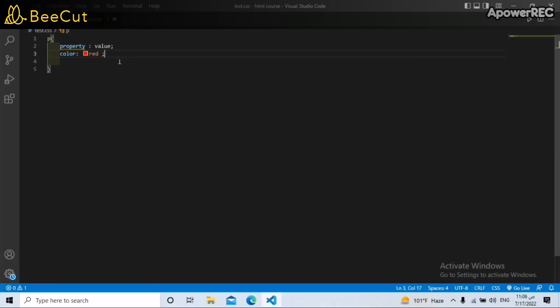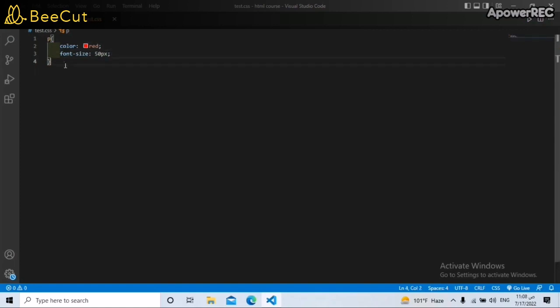So if I don't have the semicolon here and I want to make another change on this element, for example, let's change the size of our font, and let's give it the value. Let's choose 15 pixels. As you see here, it says there is a problem because here I didn't use the semicolon. Let's use the semicolon and see if the problem will be fixed or not. This is the semicolon, and the problem is fixed, and now we have no problem.